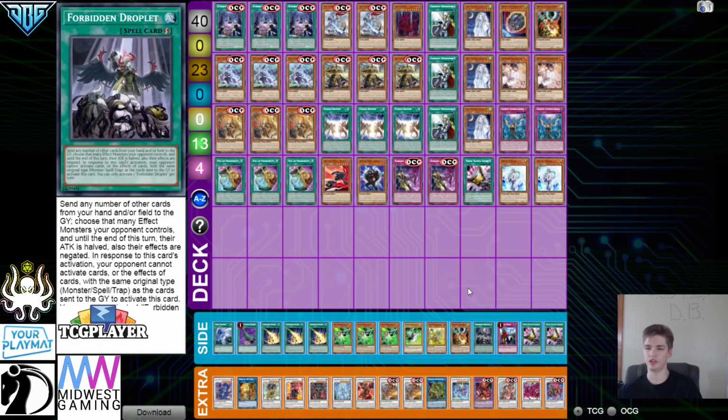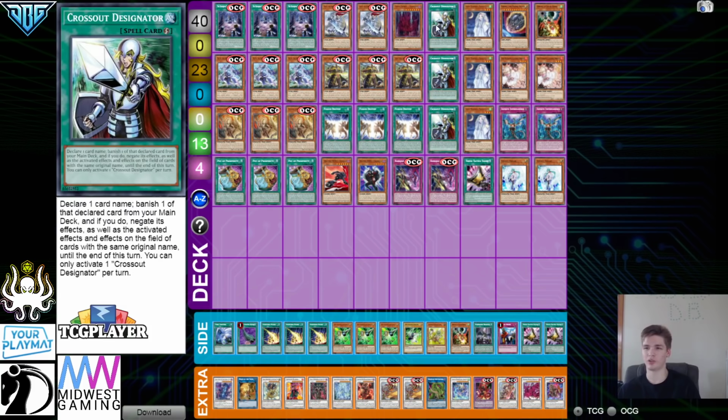And then Droplet, this is just the last card in the side deck. That was a going second card. You can also play Dark Ruler over this. I kind of like Dark Ruler over it, but I also have been siding this in sometimes just to see if I can cross out it.